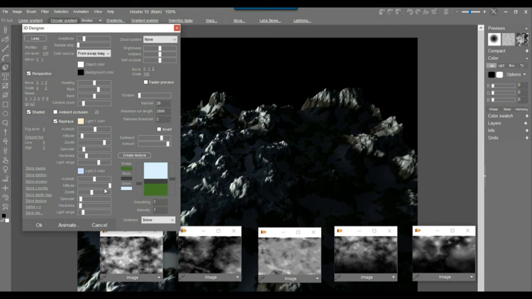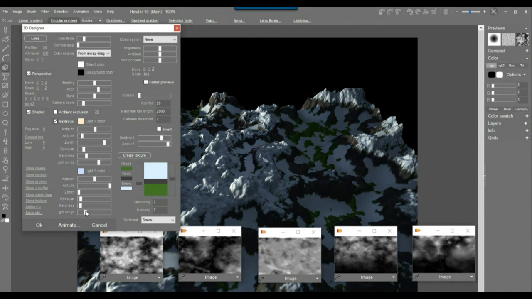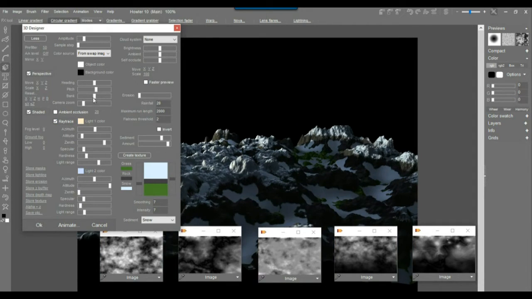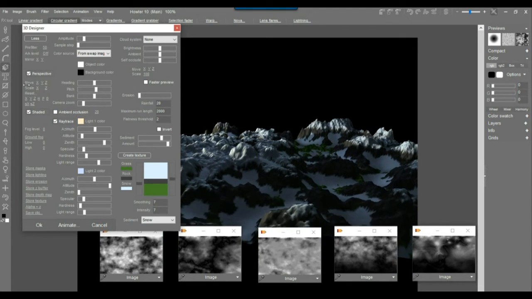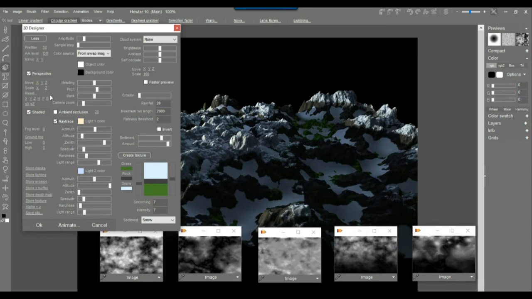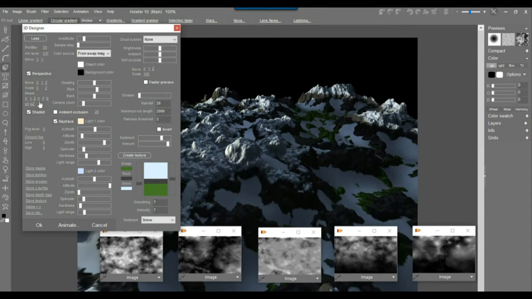Let's bring the altitude all the way up, zenith all the way down, and adjust the brightness or the specular part a little bit. All right. And then let's work on the heading and the pitch down a little bit, like so. Let's bring the whole thing up a notch, and pitch back a little bit more like this. And there you go. Adjust the size, the scale.